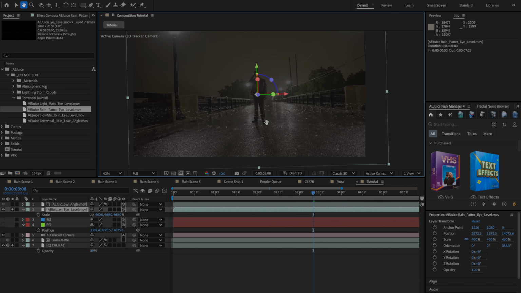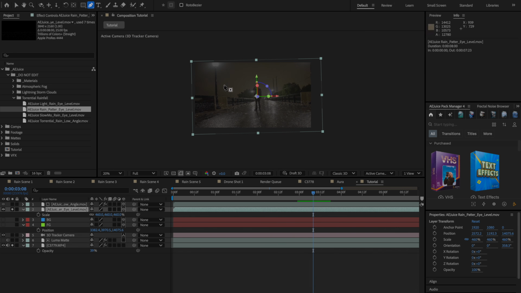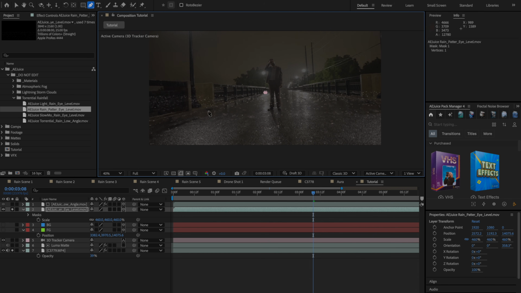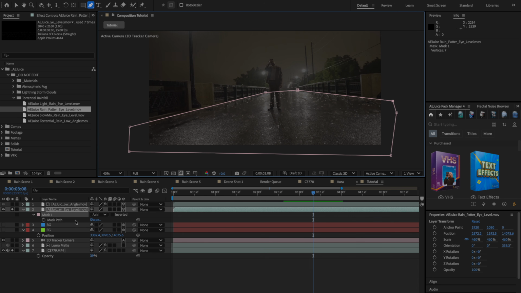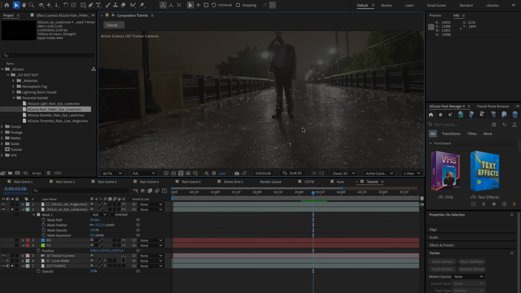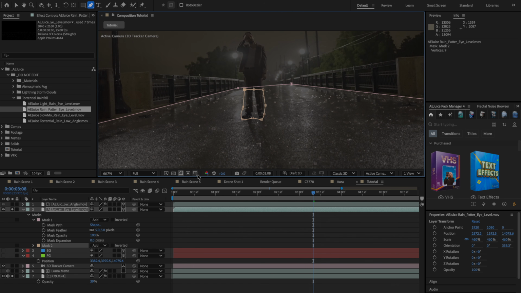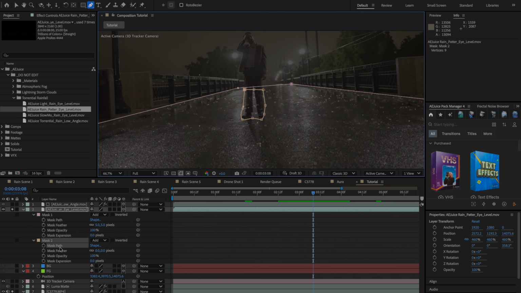The only problem I'm seeing that we're having now is that this is actually going over these parts over here. So all we're going to do is grab the masking tool and we're going to find these parts of the footage. And we're just going to draw a mask all around over here, something like this, maybe something around over here. Just going to make sure that's over there. We're going to add a slight feather, maybe something around 5 or something. And we're just going to turn this off for a second. So we need to put another mask over here. So what we're going to do is go like this, something like that. And then this mask over here, we're going to put it to subtract. And again, we're just going to add a bit of a feather to it.